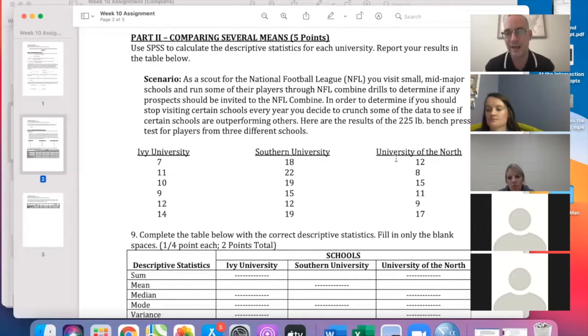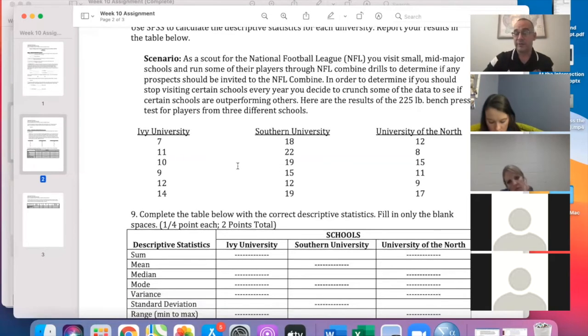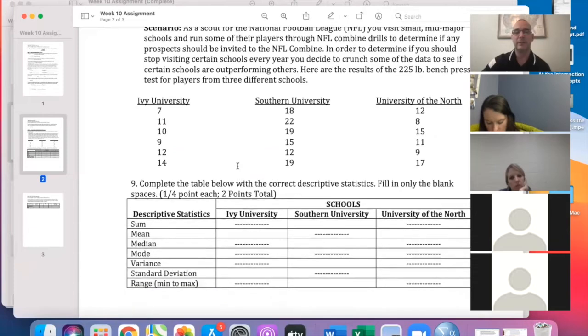The more accurate, the more valid, the more appropriate way to run that analysis is, first of all, with what we're going to call an analysis of variance. It's going to allow us to compare several groups at one time. We might not know which group is different from the other, and that's why we run what's called a post hoc analysis, and that will tell us which group is different from which. So this is our first introduction to analysis of variance.